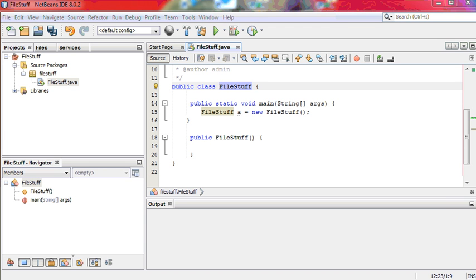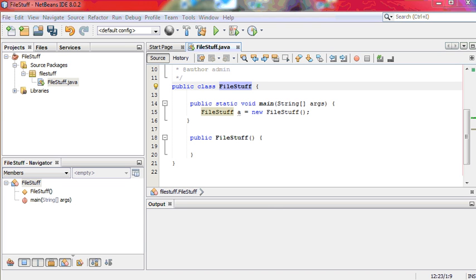So our topic today is file input output, as hopefully you can tell from the name of my class, which is file stuff. Today we are going to demonstrate the ability to read from and write to an external file from within our computer program. We have several reasons why we may want our programs saving to the hard drive.